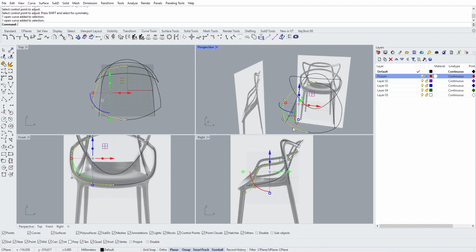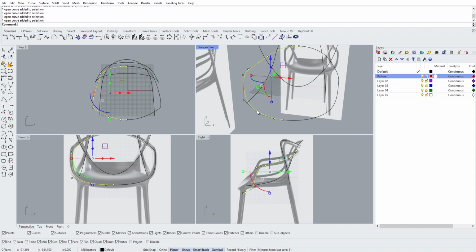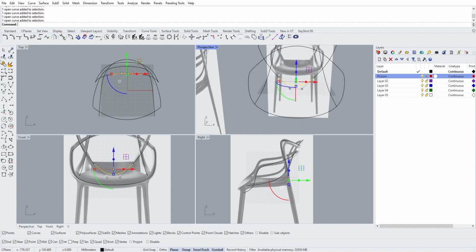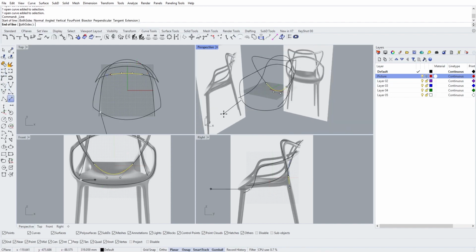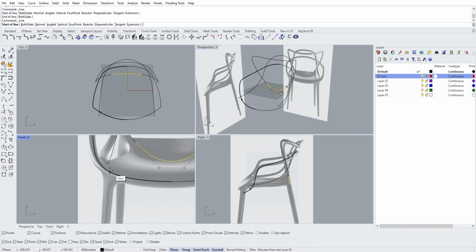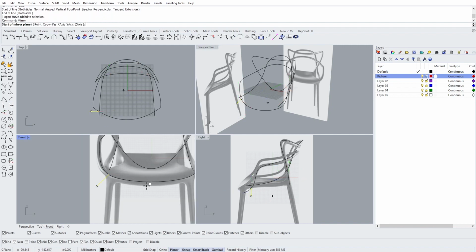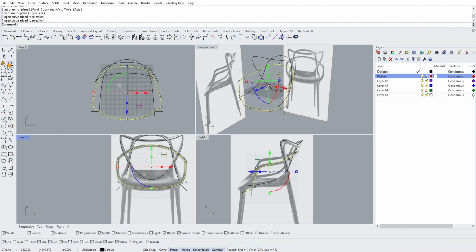So then, we have all our curves. We just want to separate in the front to have something like this that we can select. So we're going to use some curves to do that, to cut the top. So let's do this, and then let's mirror that here, and then we're going to join those two curves and then split them with this.